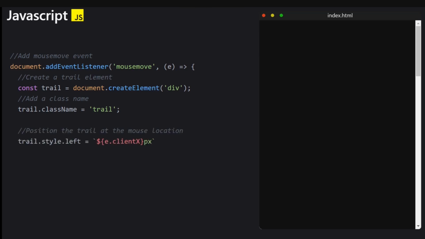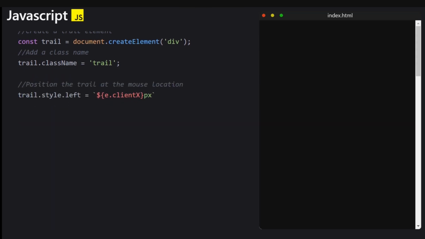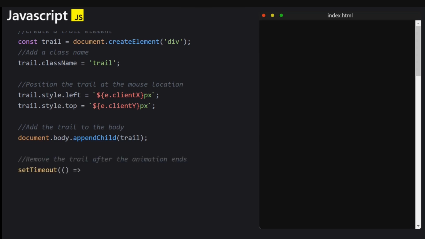Now we simply instruct this element to move wherever the cursor position is on the screen at the time of its creation. Then we need to add this element to the page in order for it to show up. Nobody wants a bunch of divs appearing and bloating the page every time they move their mouse. That is why after a second has passed from the creation of the div, we will remove it entirely. Before the element is removed, the animation we made in the CSS will kick in. This will make the div fade out, shrink, and in the end, it will disappear for real.